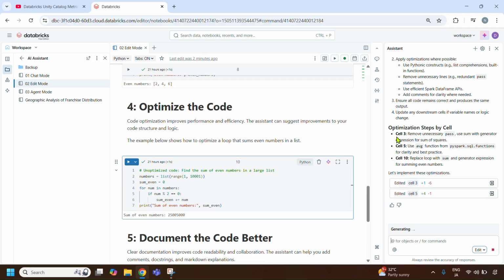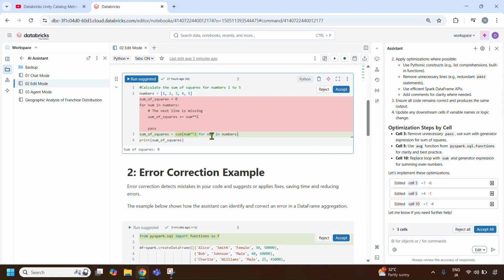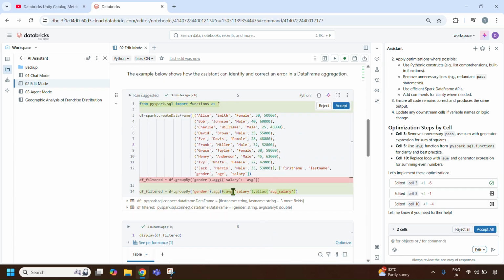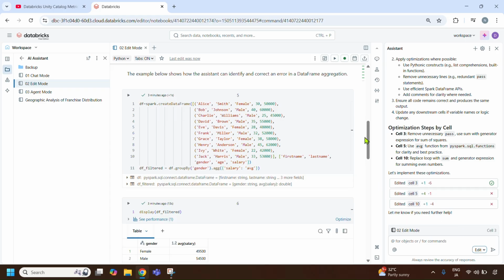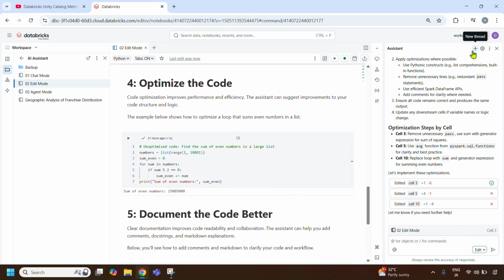And it has decided that there are three cells where it can do some optimization. So it is editing all three of them one by one. And if we click any one of them, it will take us there. It will say what change it is making. So let's say here it was this much bigger code which was doing the sum of squares. The same can be done with a single line. So that's how it is suggesting we can do that. Similarly, here is something it is doing in a different way. The other changes I'm going to reject for now. But this is how we can optimize our entire notebook using this particular mode.